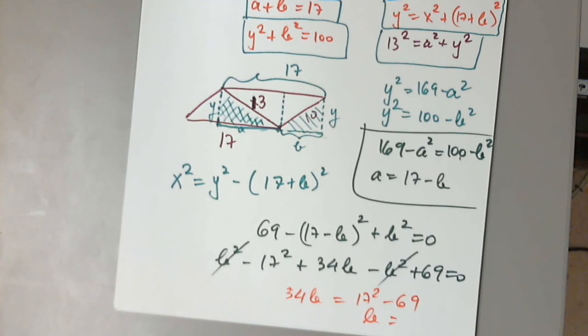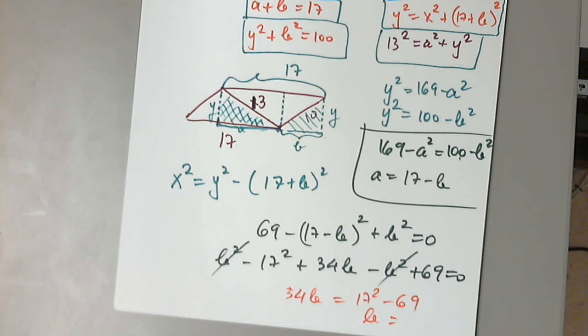Okay, never mind. You're not cooperating today. 17 squared minus 69, and everything divided by 34. Let's see. Okay, it's not a nice number. So I may have to keep it as a fraction. What is 17 squared? We can always go back and check everything. I don't expect nice answers because it says round your answer to 1 decimal place. But I just wanted to see what this is.